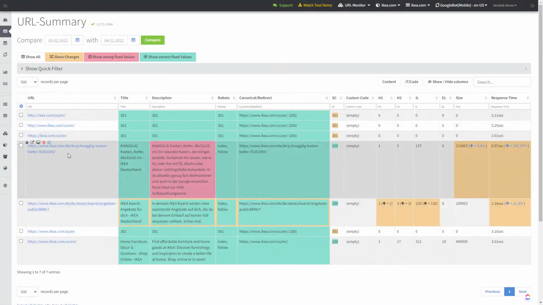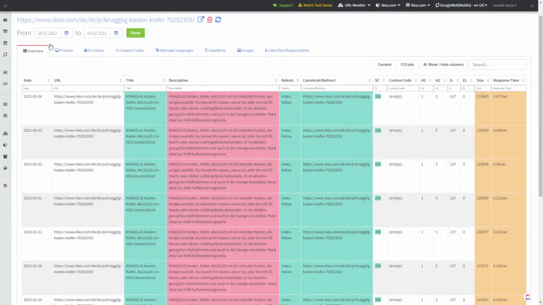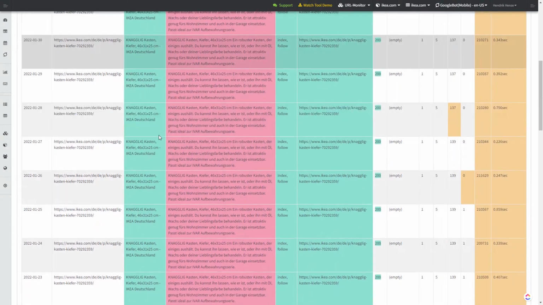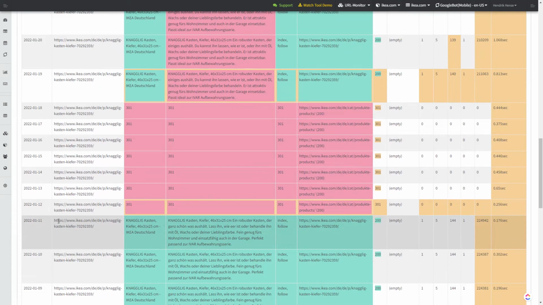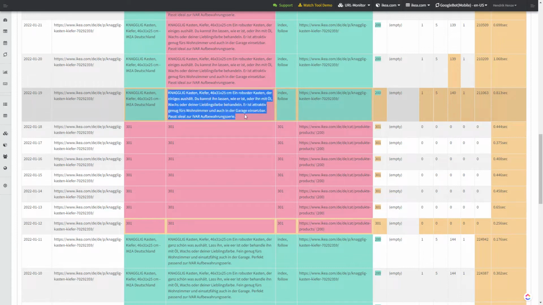So like this one. Here, you can see that the description was changed, but I remember that this one had a different change as well. Namely, it was there, it was green, everything was green, and then on the 1st of December, they changed it to 301 redirect, changed it to Produkte products, and then on the 19th of January, it came back online and we had a different description.